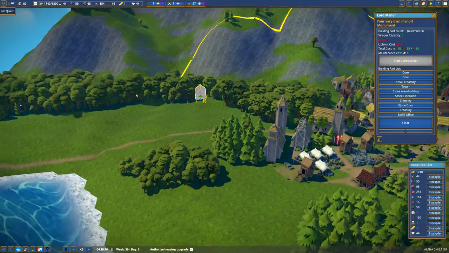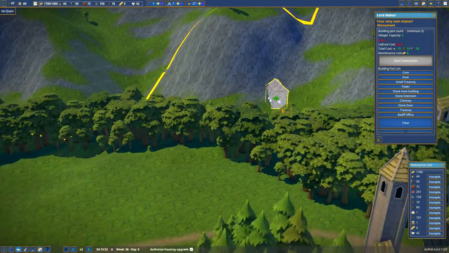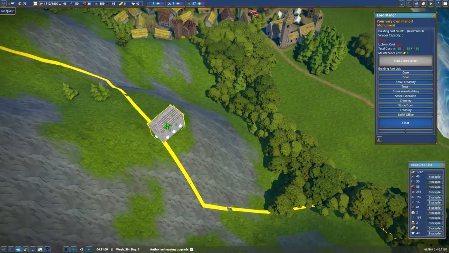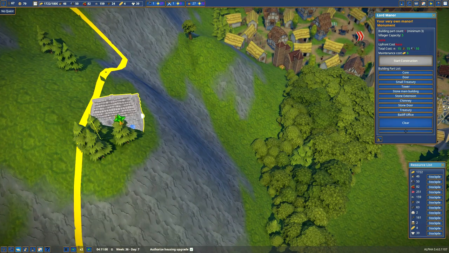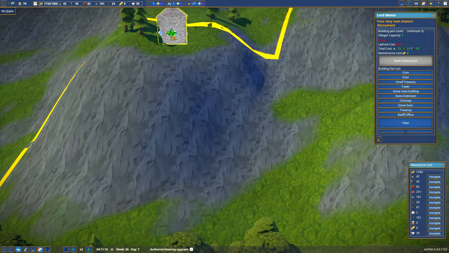I could build it up on the hill. I sure could. This could be way up here on the hill. I don't know how they're going to path up here, but really, this would be a great place to store the money. Way up here, where it's hard to get to.